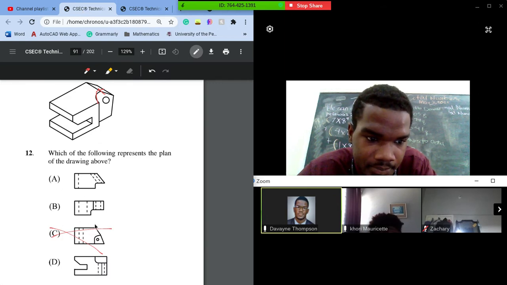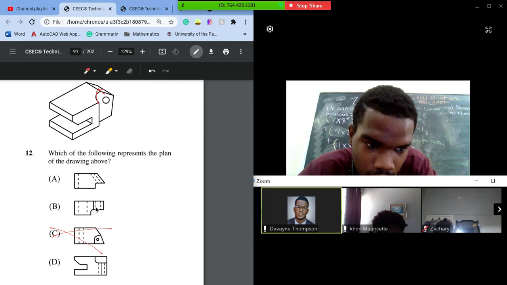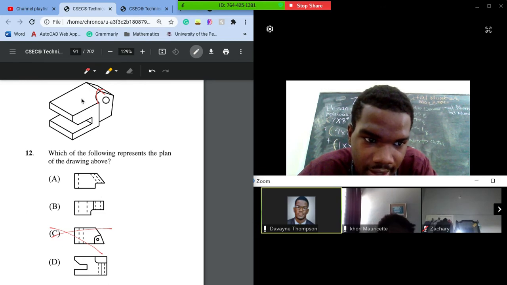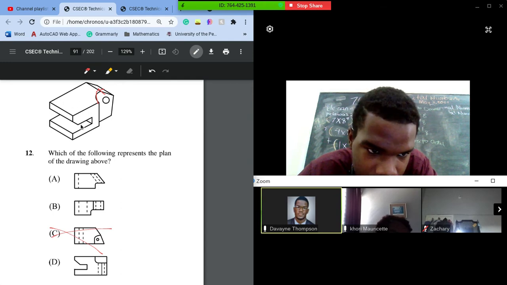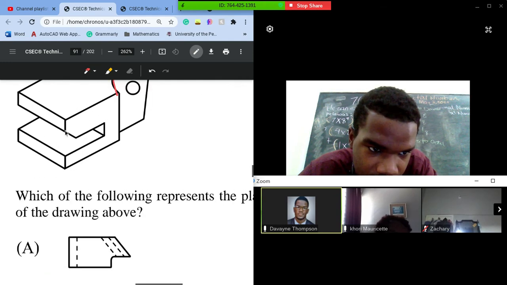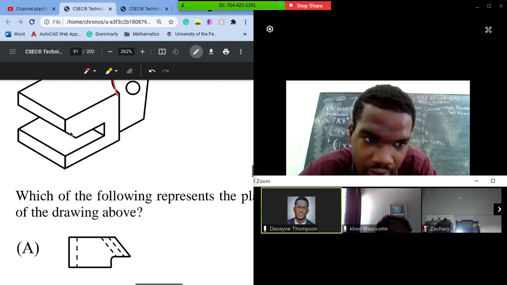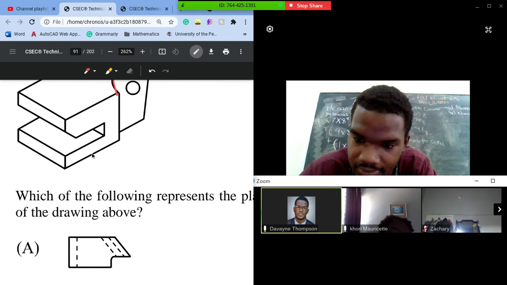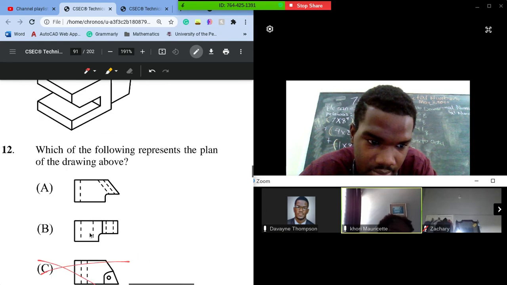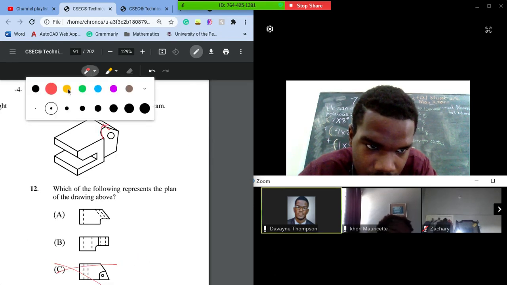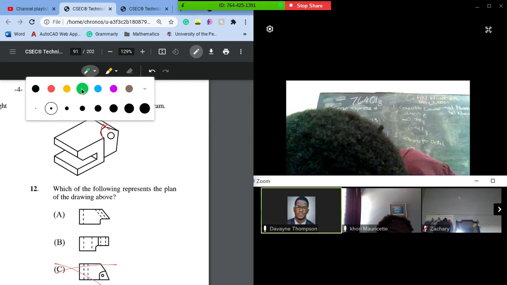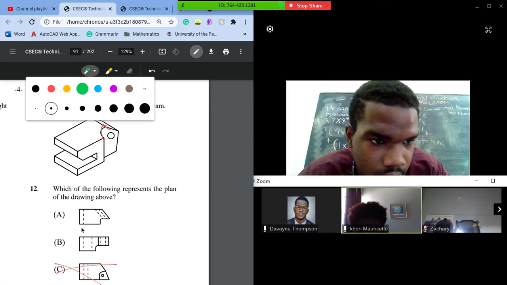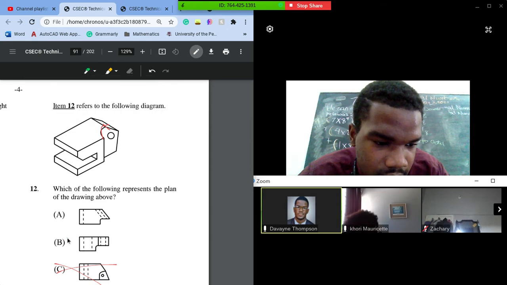Because if you have the curvature here, then that means the piece must go through the circular hole throughout. And also, because it's a plan view, you won't be able to see the hidden line that is passing through here. Also look closer, Corey. This bend right here produces another hidden line. You see that? Yes, sir. Right, so that would have been B. Peter? I said the lines are confusing. Right. Alright, so that would have been B.